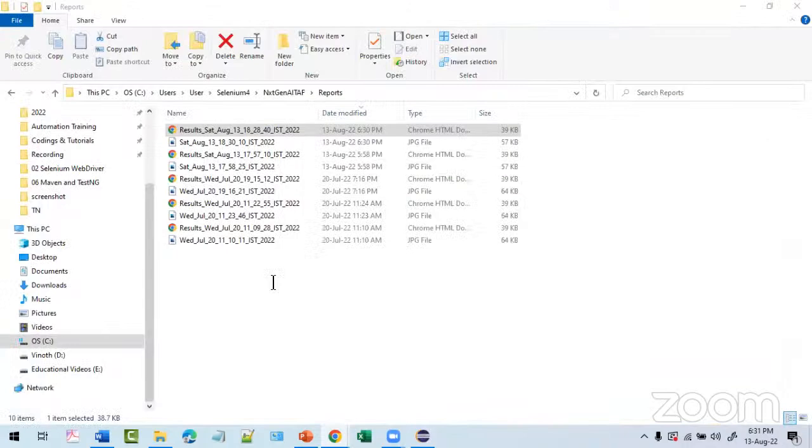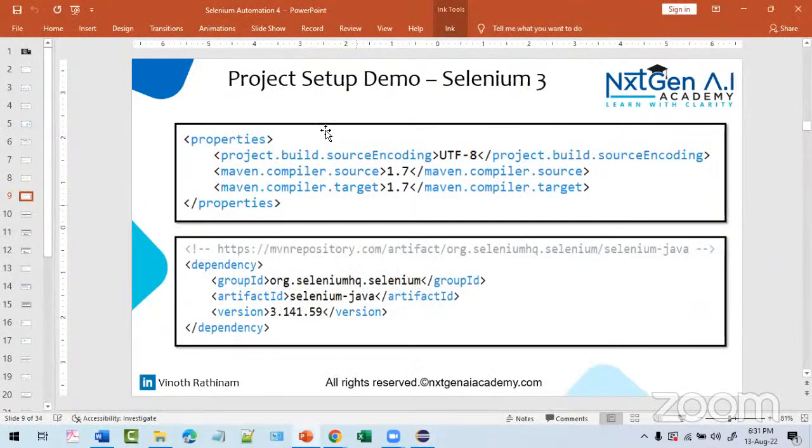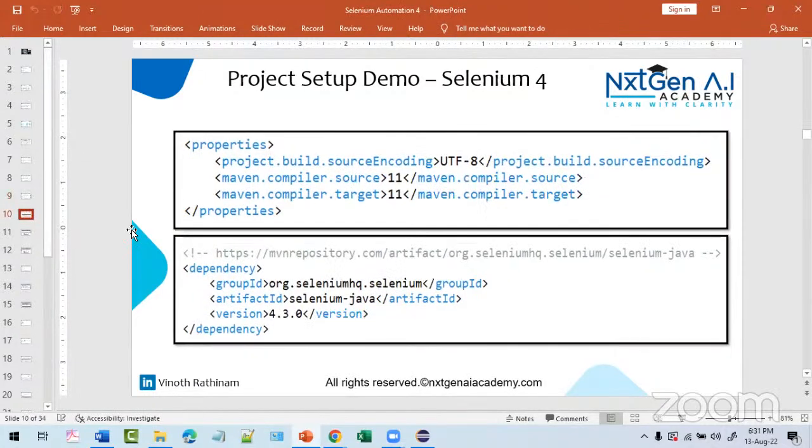Now we are moving on. As per the slide, this is the 1.7 version and 3.141. But if you want to move to Selenium 4, you can use Java 11.